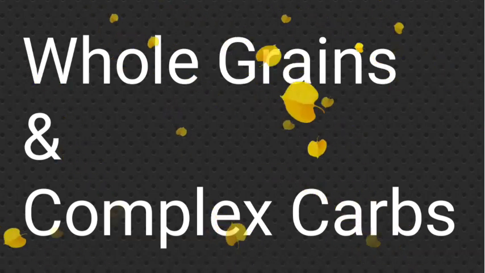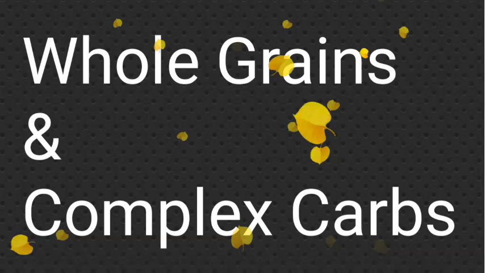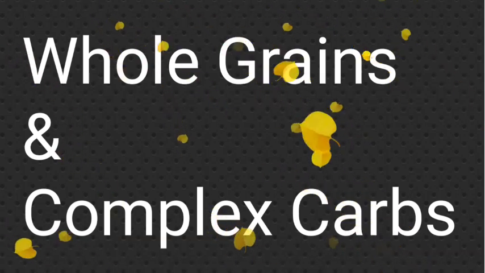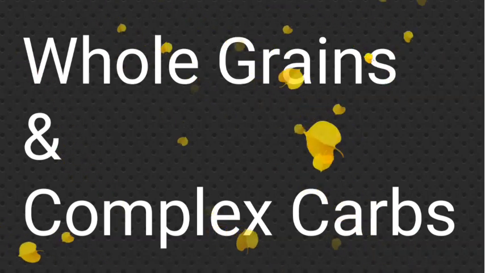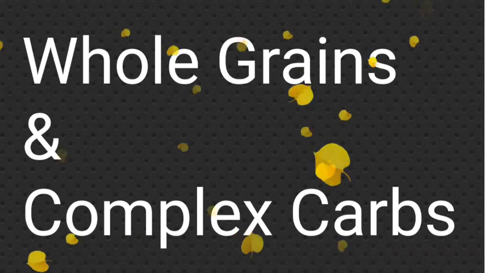One thing that I noticed in what you sent us was this whole idea of refined grains. It's like something's missing. What is the deal with refined grains? So a whole grain contains all three parts of the grain kernel: the bran, the germ, and the endosperm. And the bran and the germ are packed with fiber, vitamins, and minerals. Oh, so that's the good stuff.